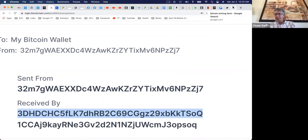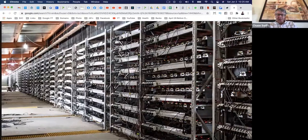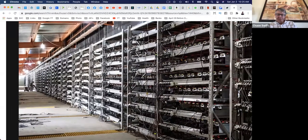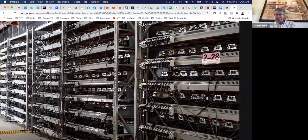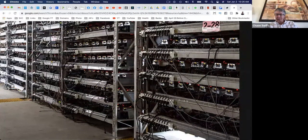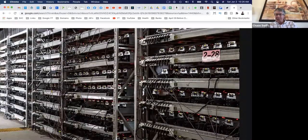And the way it got there is from a set of computers that are running 24 hours a day. There's no computer monitor and no keyboards on these computers. The computers run themselves all the time, 24 hours a day, 7 days a week. Now this guy might be working on one that had a little issue. He had to fix the computer or he's checking the status, right? This is valuable. There are a lot of computers here. You don't just get this by hoping and wishing. You get this by spending money on this computer technology, buying a warehouse, stacking it in there, and getting somebody who knows what they're doing to plug all these computers together and do it right. But there are people that know how to do that.